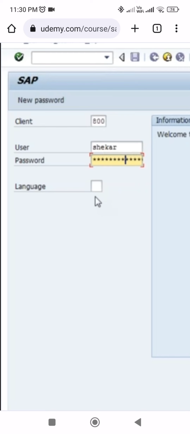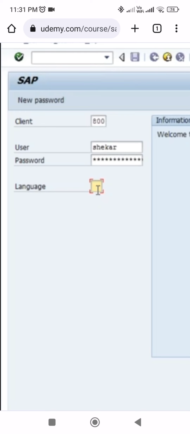And language. Now see here, why has SAP separately given an option called language? Why do they focus on this important parameter? Because SAP is the only company and the only ERP product in the market which supports almost all the international languages.